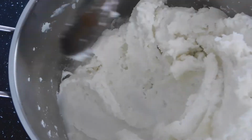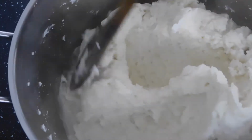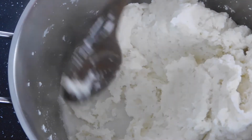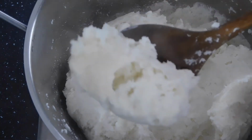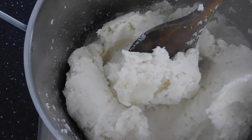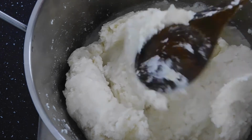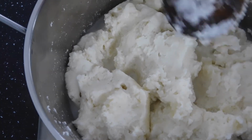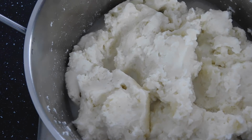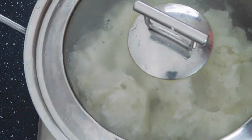See? You notice that it's getting stronger. The stronger it gets, the more energy you need to mix. So when you come to a point where your water fufu is really strong, like this, add a little bit of water. Reduce your heat to low-medium heat. Cover your pot up and cook for approximately 10 minutes. Make sure to monitor so your water fufu doesn't get burnt up. So I just brought down my heat.